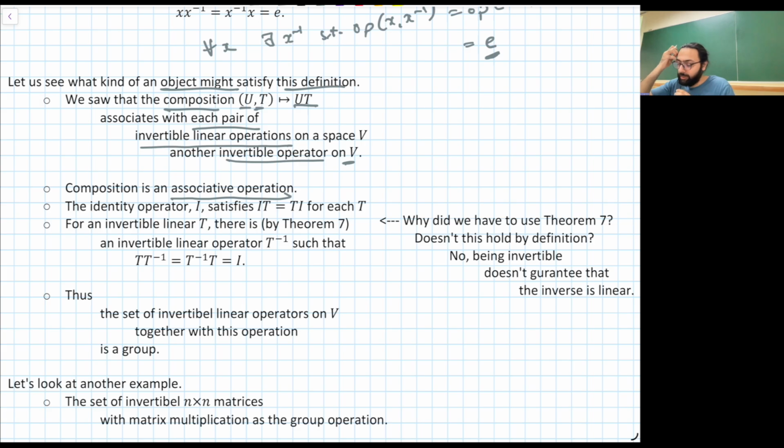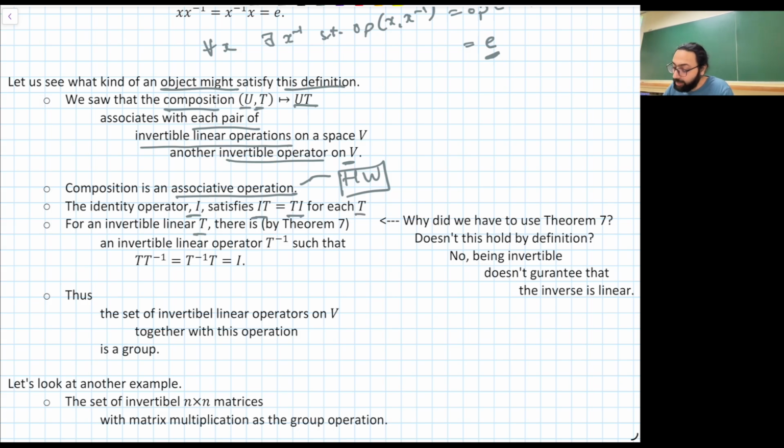Did we show the isomorphism? We haven't even defined isomorphism, right? Okay, I guess it'll come. One can just do it from the actual definition from the beginning, so one can check that this is satisfied. I'll probably write it as homework. The identity operator I must satisfy this for each T. So this we already know is the case.